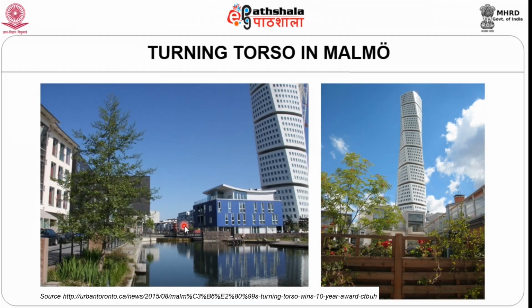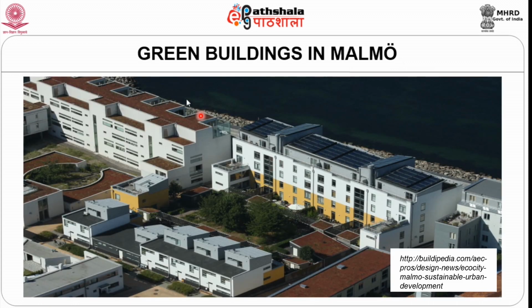Now here I show the pictures of the Turning Torso and a classic green building in Malmö in Sweden. It's a green building where the light comes in the natural way, the air comes in the natural way, and the heating and cooling system works in the natural way. It was built in such a way that it's highly energy efficient. Malmö city in Sweden boasts about going green throughout. Green buildings in Malmö have solar panels on top, and the buildings themselves have a lot of ventilation and also lights coming in.